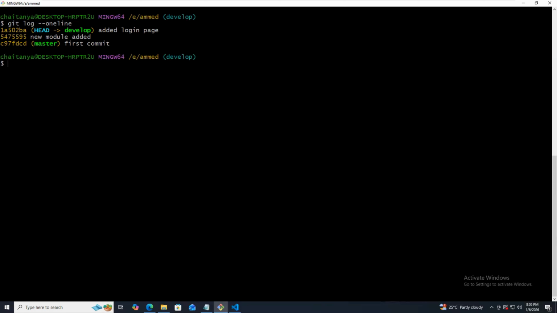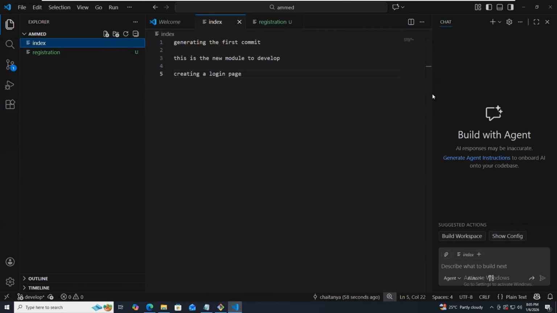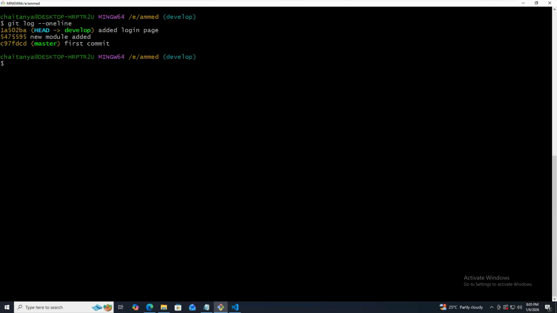The point to remember here is that whenever we do a commit, for example creating a login page, this commit has been done. Unfortunately, the registration page was also created, but I would have to commit it separately. I don't want to do a separate commit for the registration page. I want to do it on the same commit, but the login page commit is already completed. Then how can I do that? For that purpose, we have a concept called Git amend.